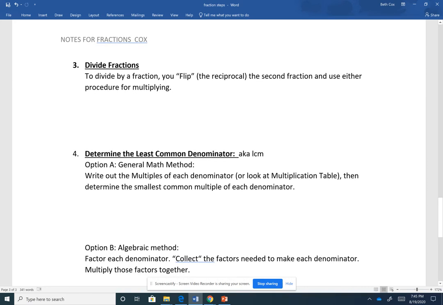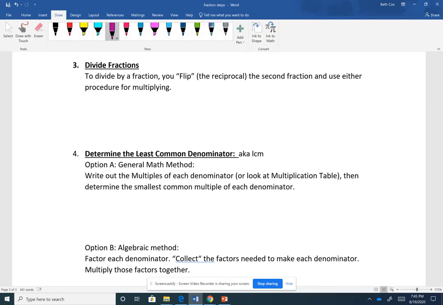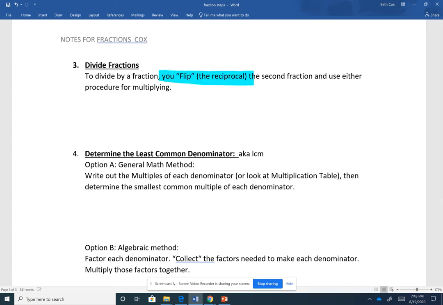All right, divide fractions. This is really important. To divide by a fraction, you got to flip, also called the reciprocal, the second fraction and then multiply. And you can use either procedure for multiplying, it doesn't matter. And most people are like, why in the heck do you do this? It's kind of like divide, divide, divide again. And there's 3 divisions going on, and kind of like if you do 3 divisions, well, you want to just make it short and do 2, just do a multiplication kind of thing. I don't know. So yeah, it's kind of crazy, but it's just math, y'all. Don't worry about it. It's just math.